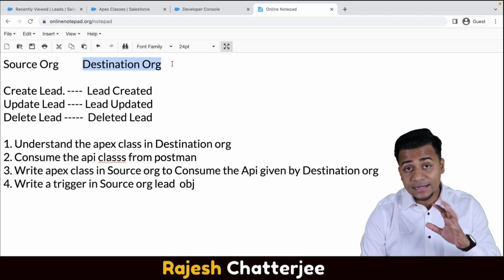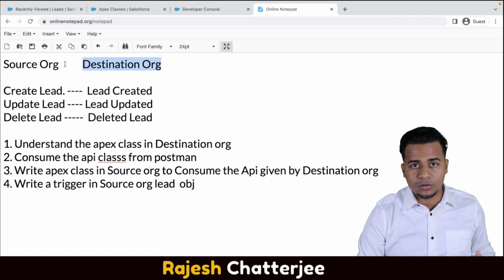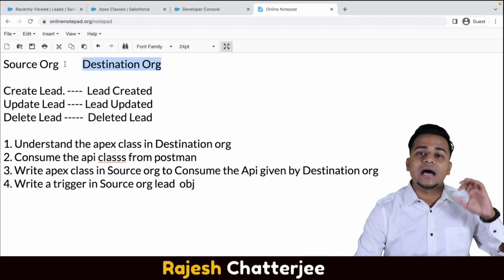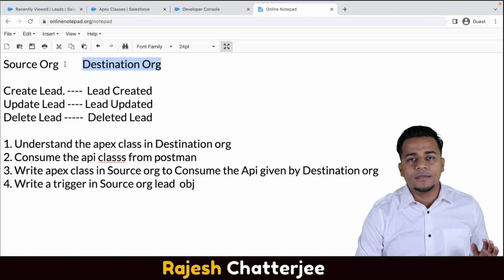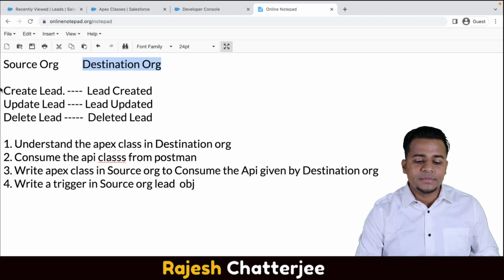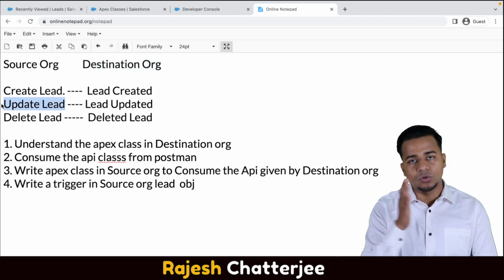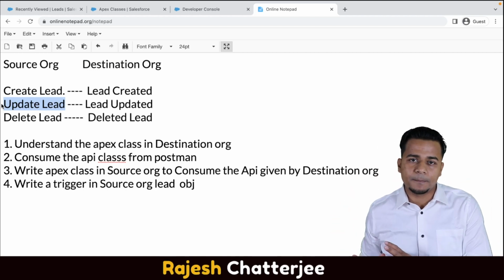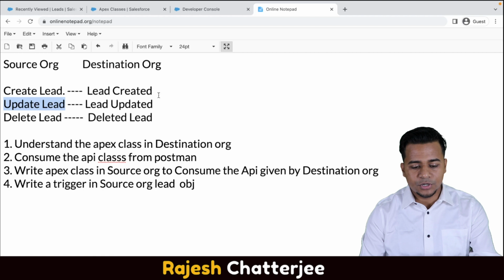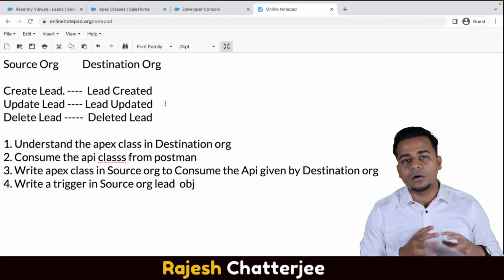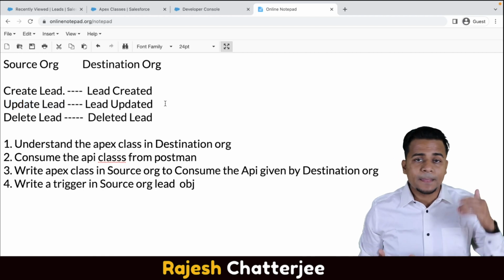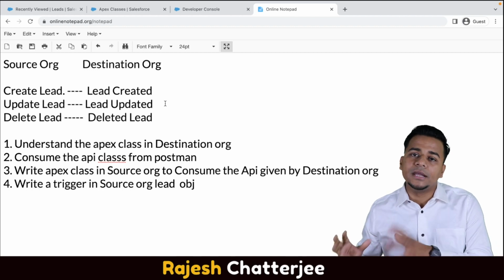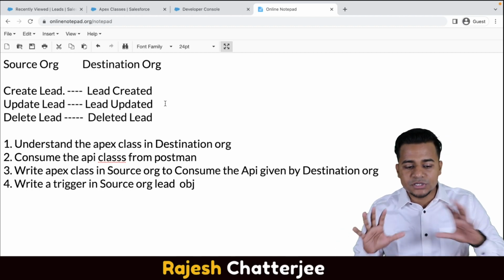Then we'll just update that lead, maybe the company name or last name. The moment you update that lead in the source org, the same thing will be updated in the destination org. And when you delete that particular lead data from the Salesforce source org, the same thing will happen in your destination org. So this is what the scenario is.